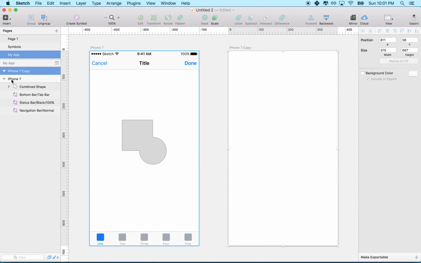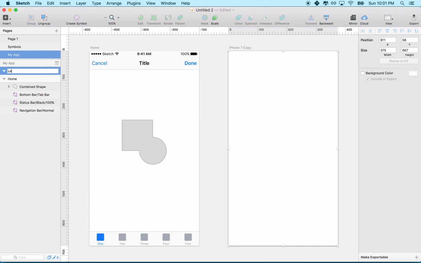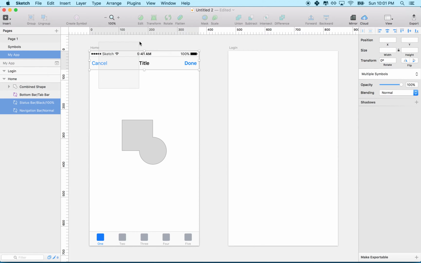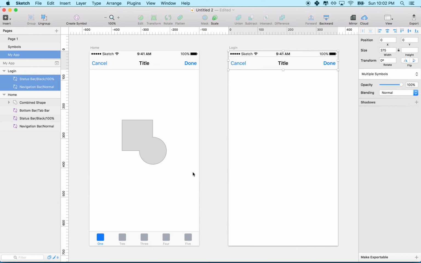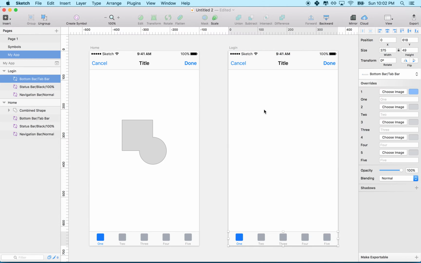So this is artboard number one, artboard number two, and you can give them a name. So maybe this would be like Home Screen, and this is like login screen, right? Everybody's got one of those. And maybe I can insert some of these bars, but maybe I'll just copy this one, click on this artboard and paste, and then I can copy this one at the bottom, and I'll click on the artboard here and paste, right?